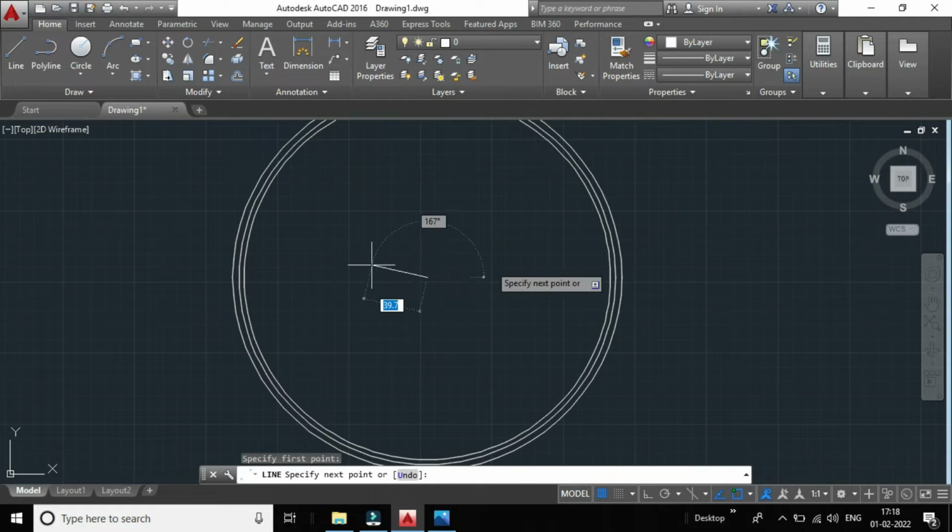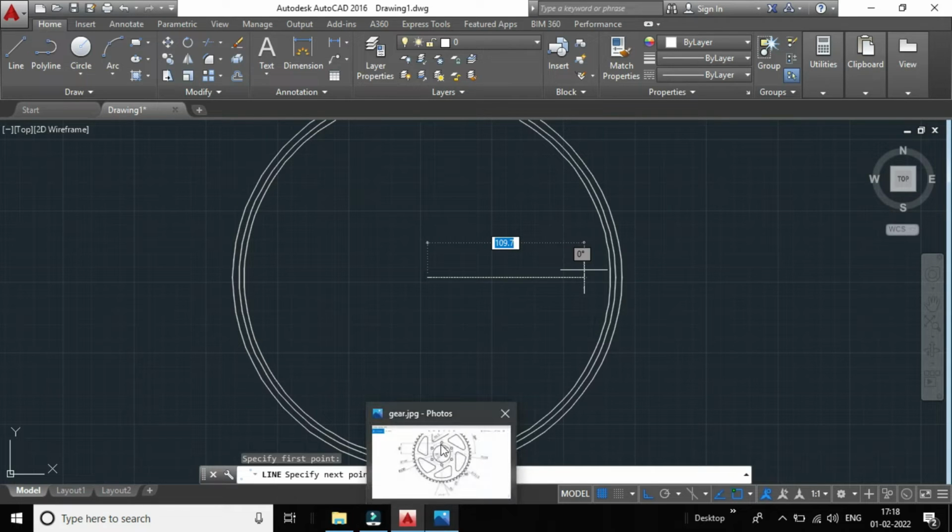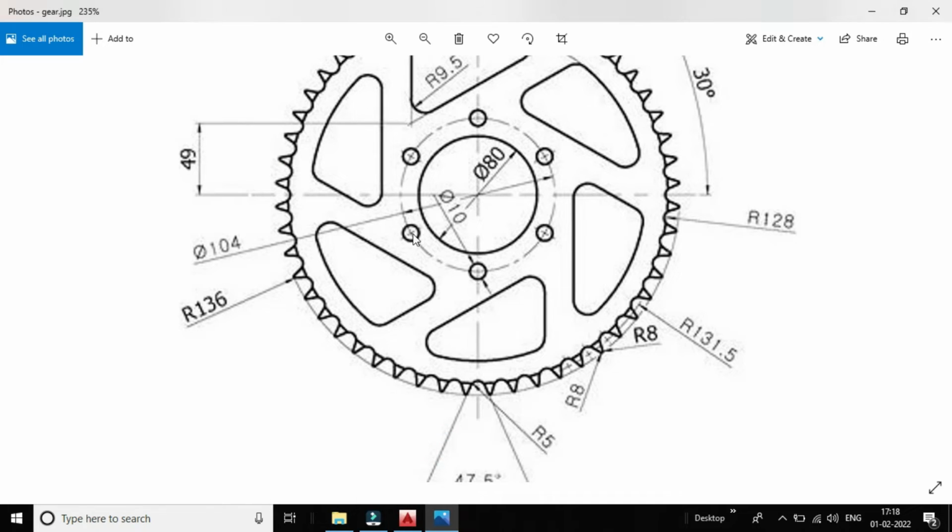Next we have to modify, we have to mirror this one. Click on this and let us go here to the mirror option. Specify the first point of the mirror line, so here I am specifying this point. I am giving here to this point within, so how much the distance will be, so I think it will be of, okay, let me click on this.